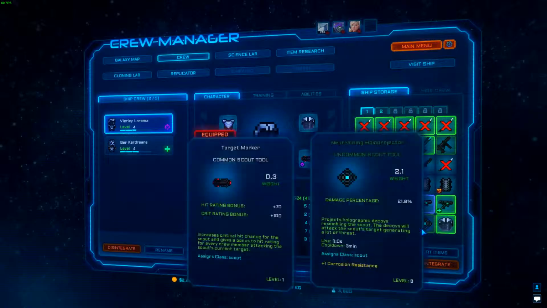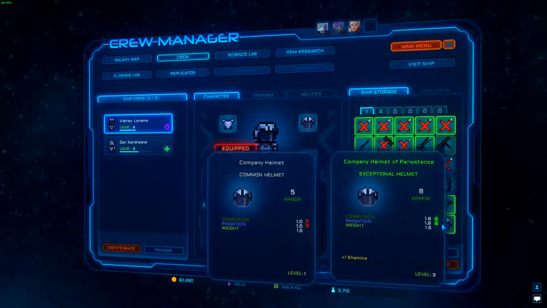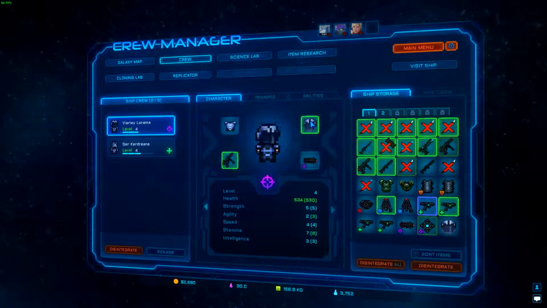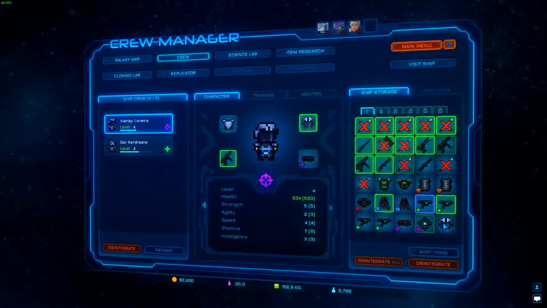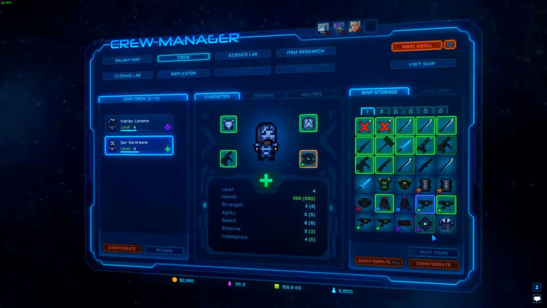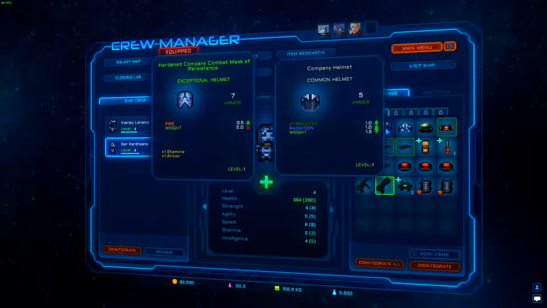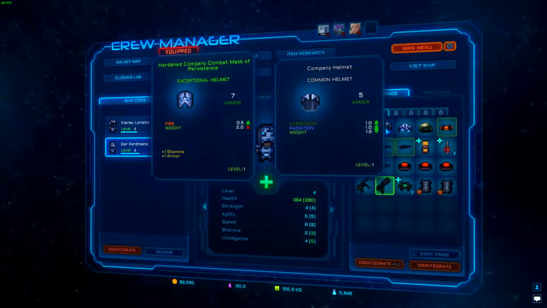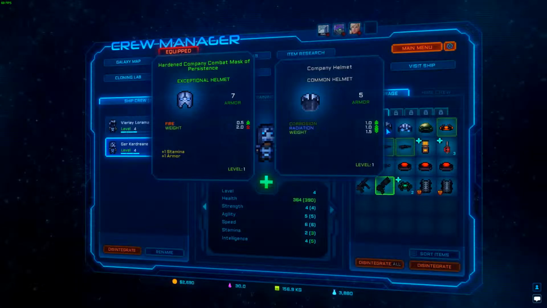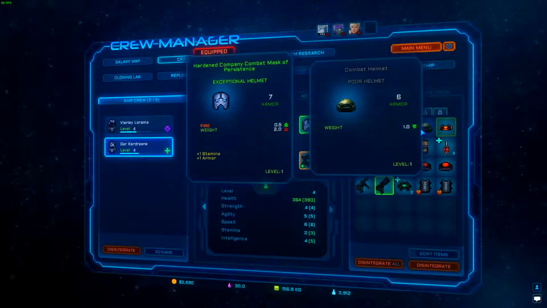You have a big tool. No comment. Bloody hell, what is that? Whoa, common heavy armor. Yeah. Totally having that one. I've got exceptional helmet. I need to find some armor for my medic because they're all a bit crap. See, that's a hardened company combat mask of persistence.